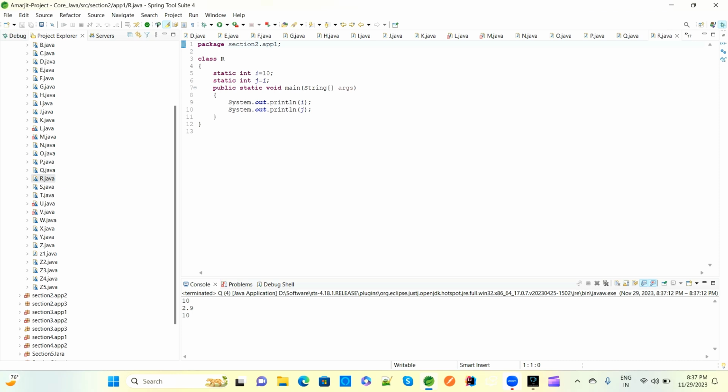Like that, we have a class R with an integer i value, which is a static type, and in j they are using the i value only. So j will also have the same value, because the integer static in j is i, so whatever the i value is will be initialized to the j value also. If we print this program, then the i and j values will be 10 and 10. So like this we have the same.